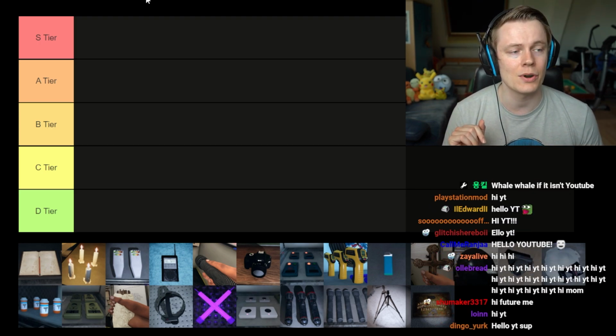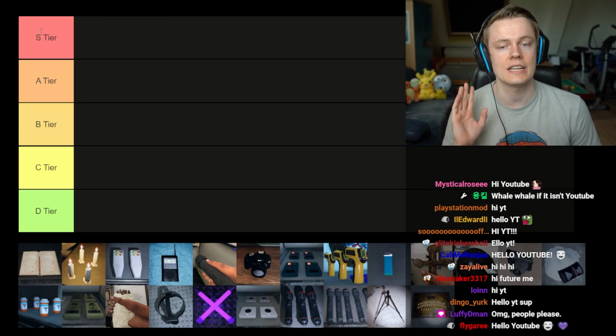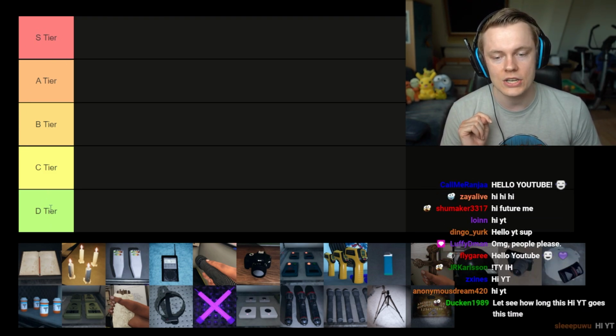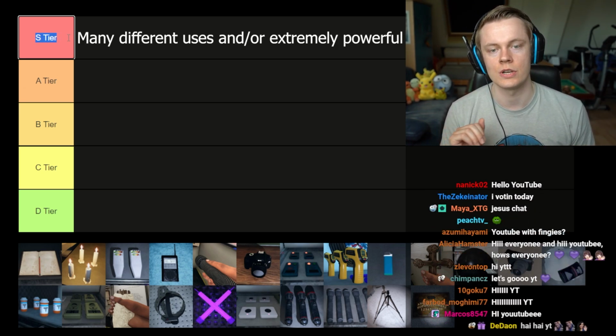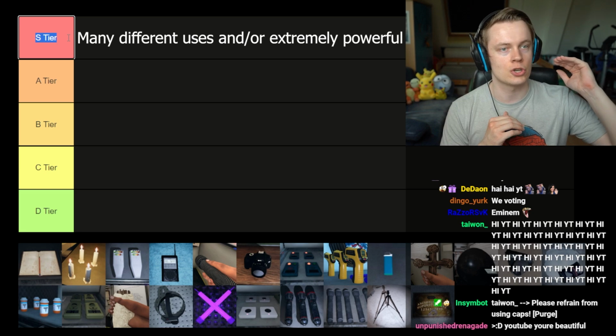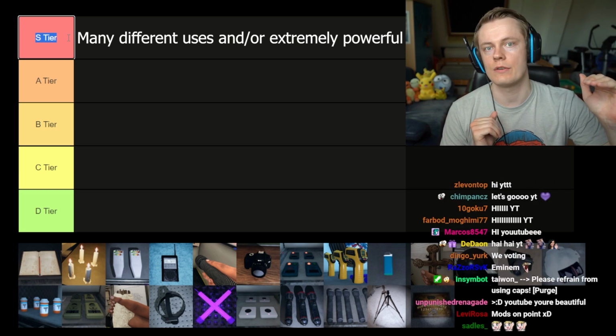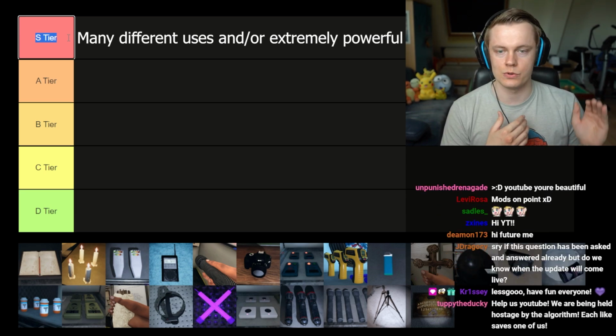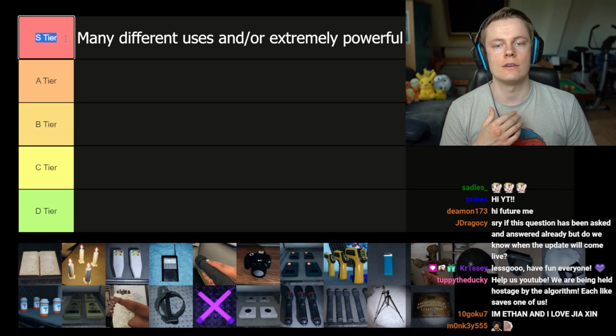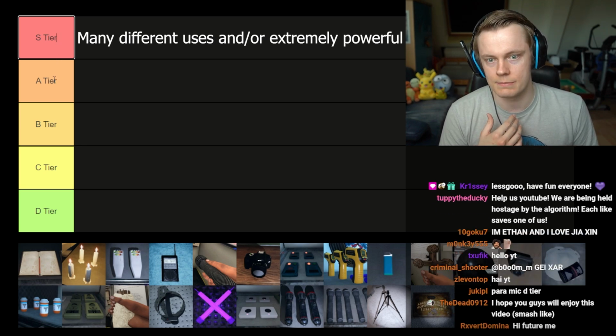But let's not waste any more time, and let's hop into the tier list. Let's quickly explain what each of the tiers mean. S tier is absolute must use. This will either be super strong items with a lot of different uses, or basically required items that you will use every single game, and you're just being a dumbass if you don't use them.